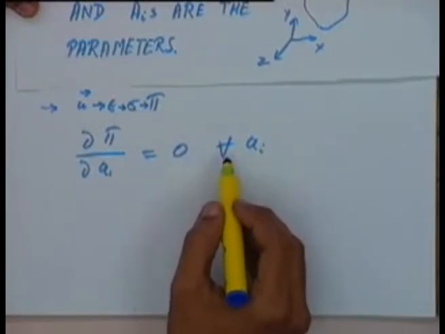So is it necessary that for equilibrium potential energy should be minimum? Yeah, it can be in a state of unstable equilibrium also. No, we are not concerned with that at the moment, because when we are talking of finding out the stresses, etc., we will be talking of the case of a stable equilibrium.